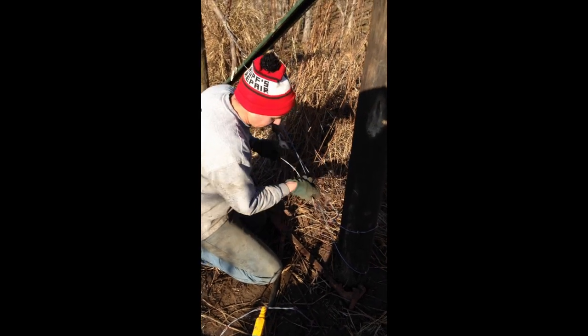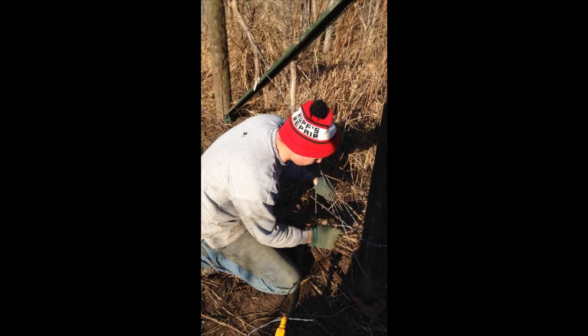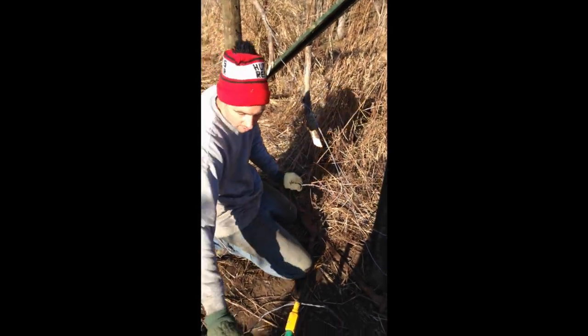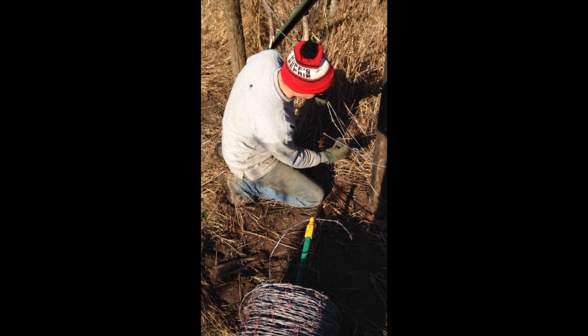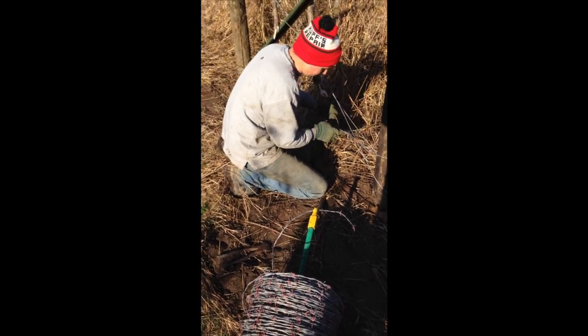Now he's just wrapping the wire on there. Always wear gloves in this situation. We actually recommend Red Brand wire. There's another brand that's Gaucho, but the Red Brand seems to last a lot longer. It's going to be a little bit more expensive, but we recommend it.